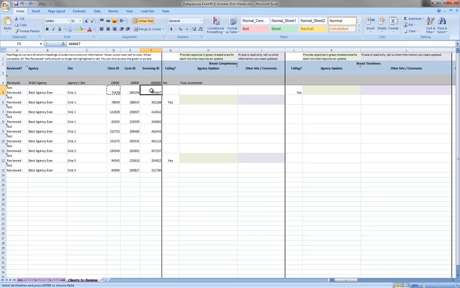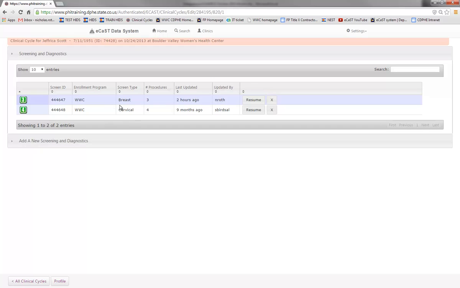So if we go back, we're looking for 444647, and that would be right here. So the way to get back in is clicking Resume. And then you'd be in that individual screening, and then from there you can take a look at what exactly we're asking you to address, whether it's a timeliness issue, a completeness issue or a data error.